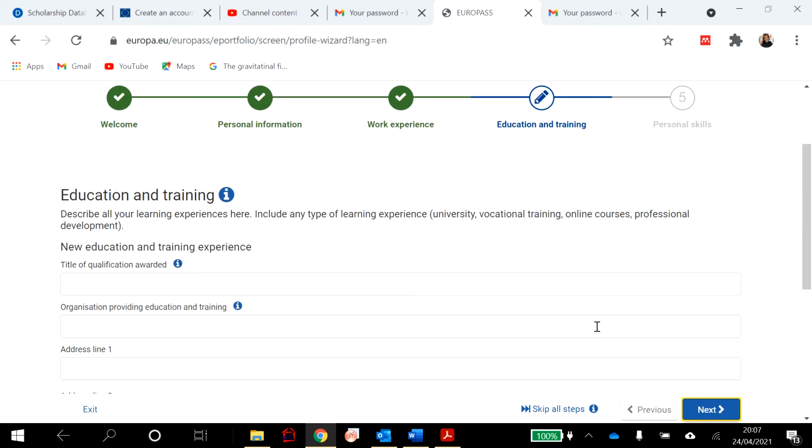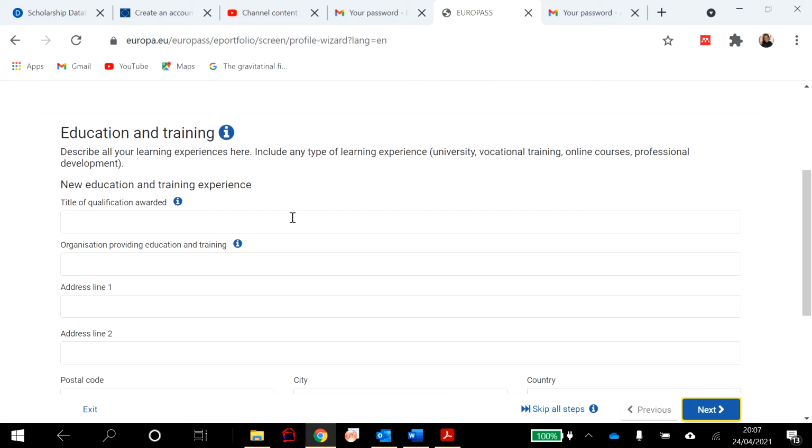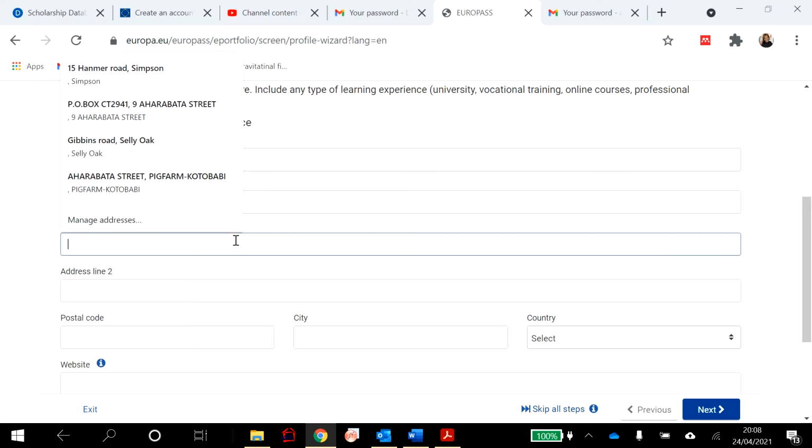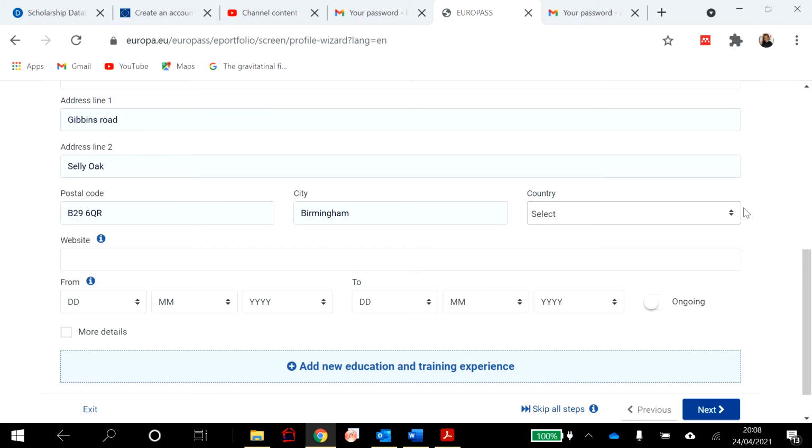So we see with the first one, you had to input the sections that you have to input, but with the Europass format, you can input them based on what you have inputted. So education, I'm going to say Doctor of Philosophy. You just be inputting and enjoying the ride as it goes, isn't it? Isn't that interesting? So I'm going to enter just random stuff to get through the process.